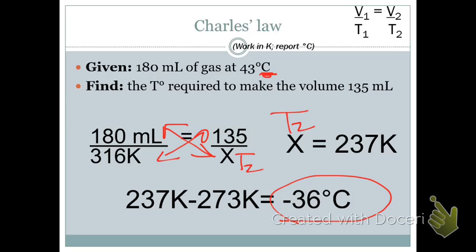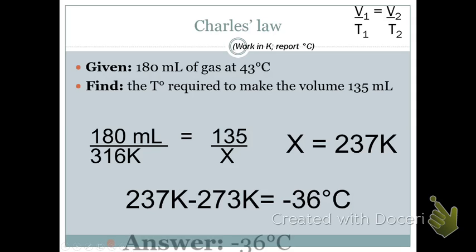Absolutely. Remember, degrees Celsius can go as low as a negative 273, and that's it. A negative 273 is actually 0 K, and 0 K is absolute zero, and you can't go any further than absolute zero. That's the point at which all movement stops. There's no more temperature involved. So this is going to be a negative 36 degrees Celsius. Okay? All right. And the answer is correct.